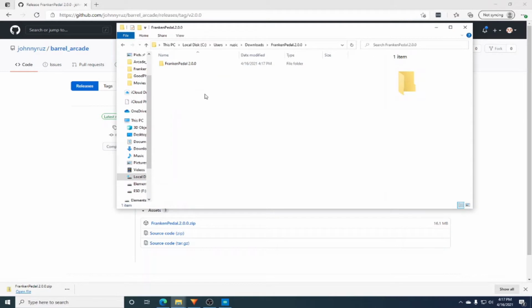So inside this folder, you will see a few different files. One is the FrankenPedal EXE application. This is what allows you to remap button configurations on the pedal using Windows software. If you're happy and you don't need to remap anything, if you just want to set them to static outputs using the Arduino code, perfect. Absolutely perfect. Otherwise, you can use this application to write them from Windows.